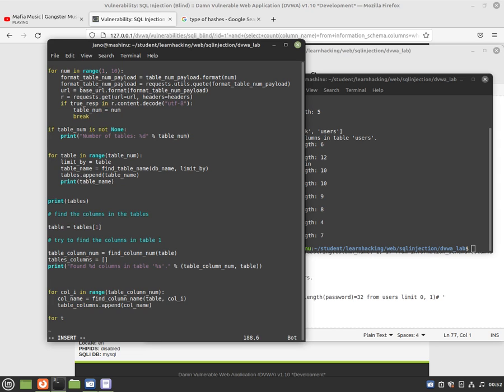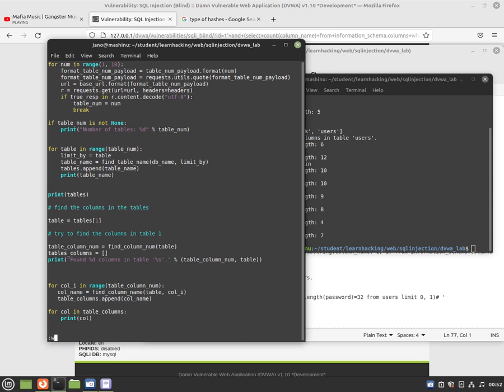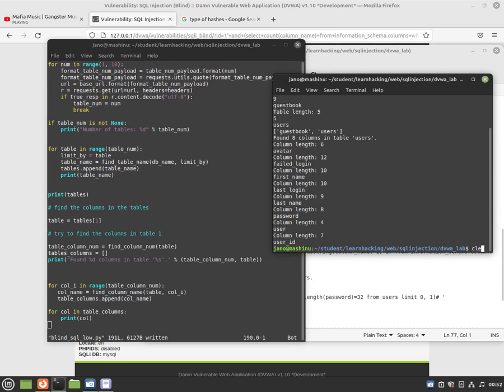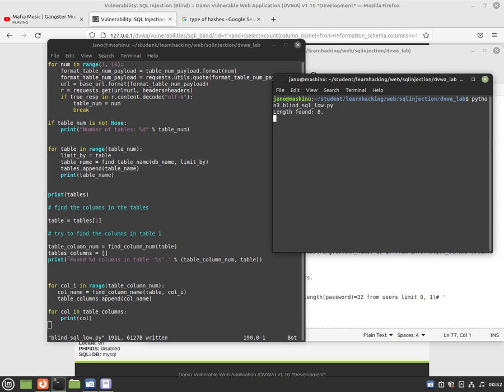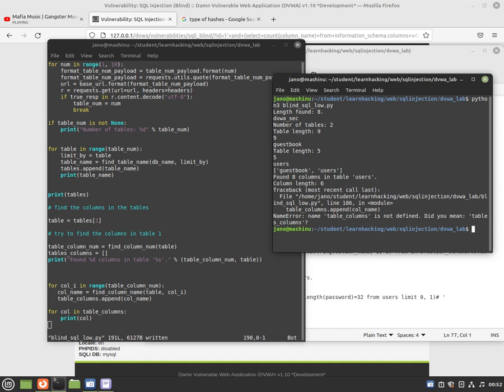For the col in table columns, print the col. Okay, table columns is not defined.